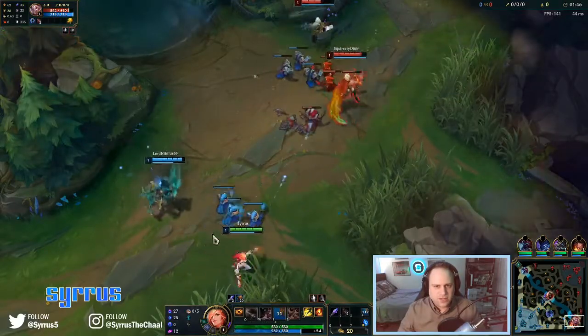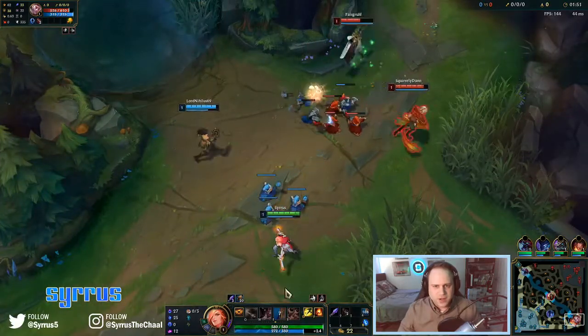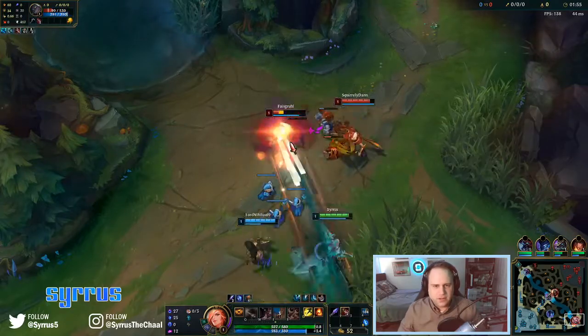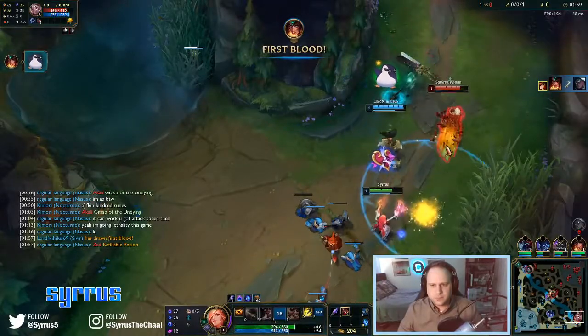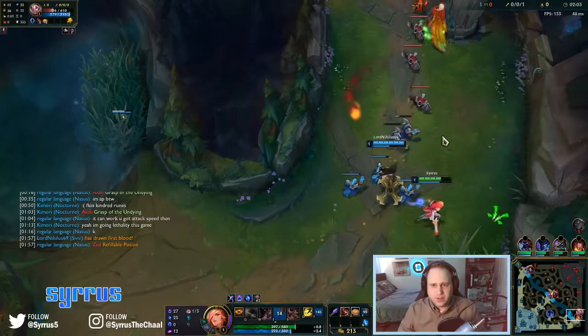This Rakan, we'll see if he's going Q or his W first. As far as items for her, we're going to be going Luden's Echo. Luden's Echo got a nice buff. Got a really nice buff, and that was a really good start.